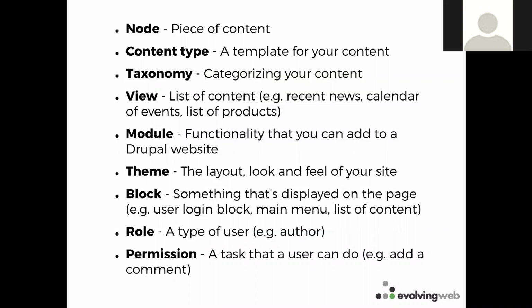One really important piece of terminology for any Drupal site is node. A node is a piece of content, and every node has a URL you can go to see that content. This could be a blog post, a course, a page, a product, a service that you're offering. So anything on your site that has a specific page associated with that content.